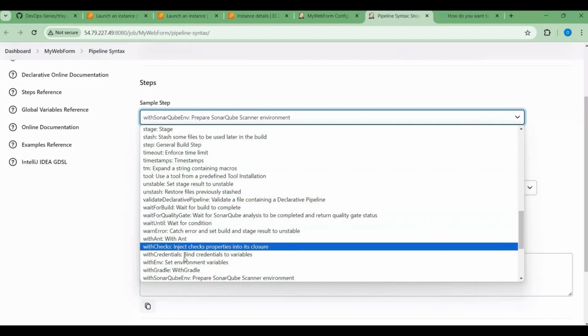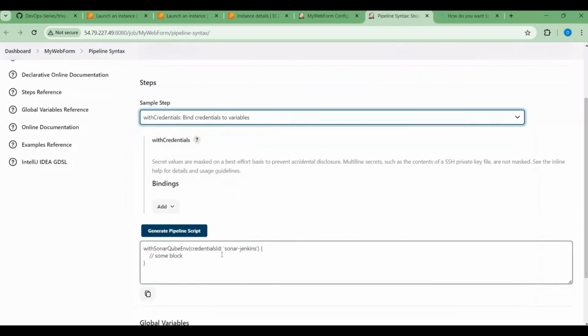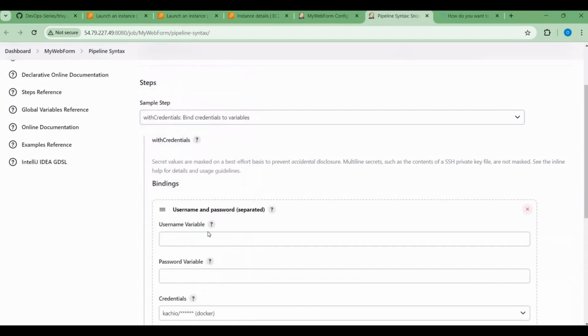So just look for the one that says with credentials, and it says bind credentials to variables. Why am I doing this? I'm doing it because I don't want to expose my credentials on my Jenkins file. So what I'm going to do is I'll select username and password separated. Okay. So what do you want to call it? So it's just like doing an environment variable. Okay.